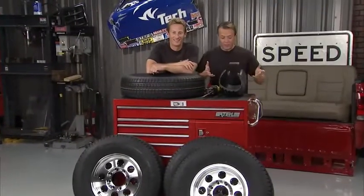Now we can come in here and take a look at a little something I like to call the Carlisle Radial Trail RH Pie. We cut about 1/4 of the tire out, and now we can take a look at the guts on the inside and see what makes it tick. You know, in independent laboratory tests, these trailer tires were right there at the top of the heap as far as longevity and as far as holding up went. And this is why, man.